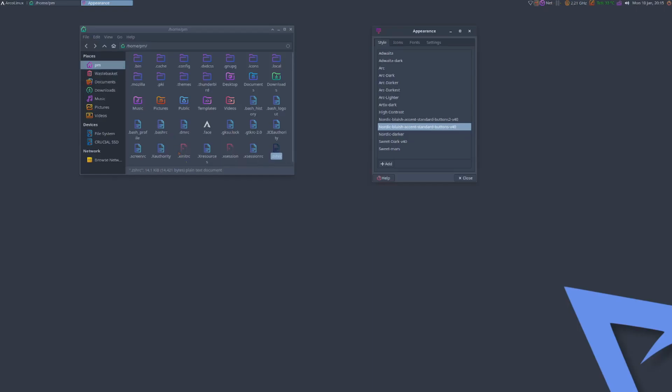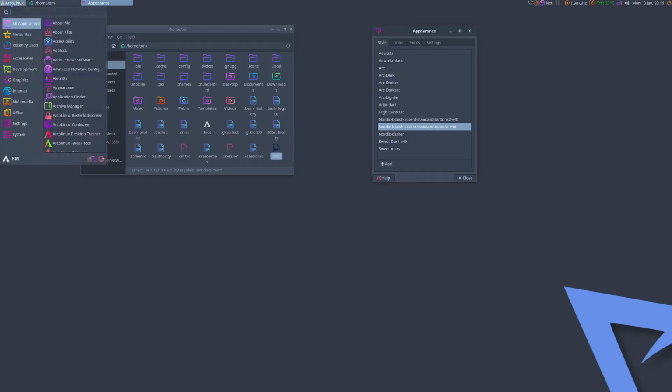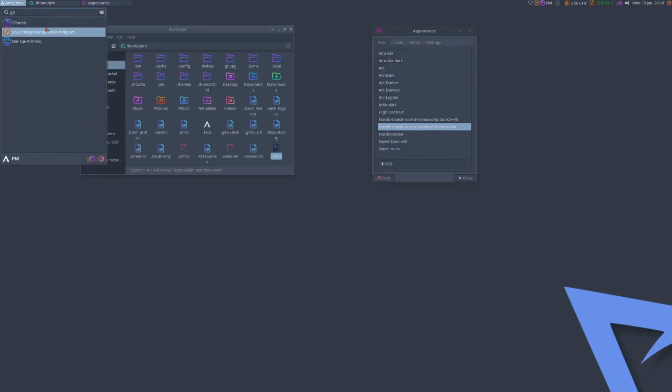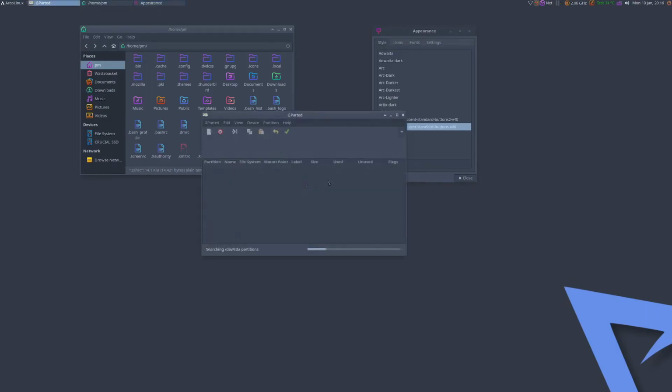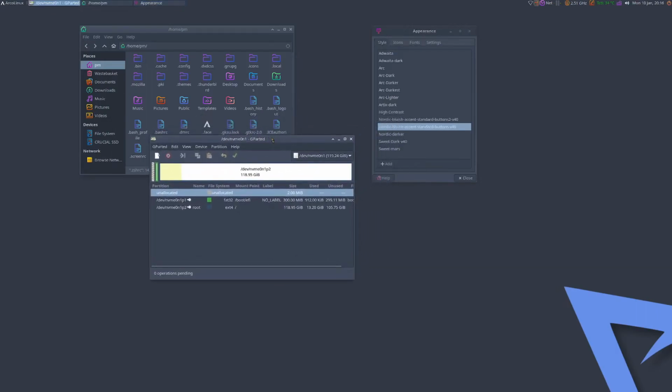The reason why I want to put the new one on the system itself is because if I, for instance, open GParted with the one that is on the system, which is this one, you'll see it like this.